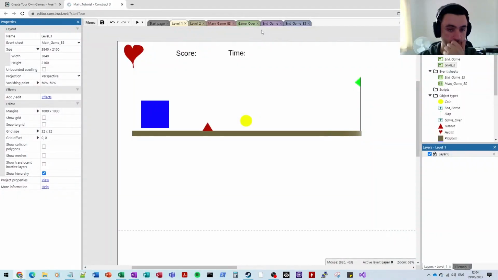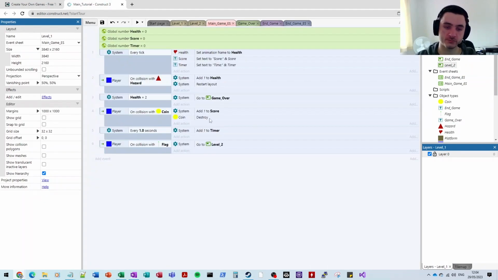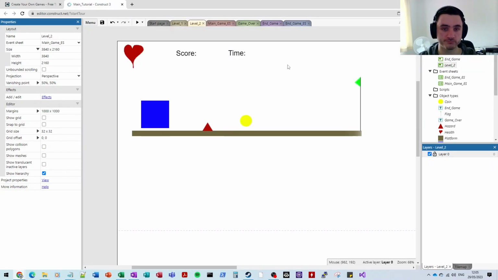Now, some of you may be thinking, when I went to my main game, if all my code is there, how do I have the separate flag on level 2 go to the end game?